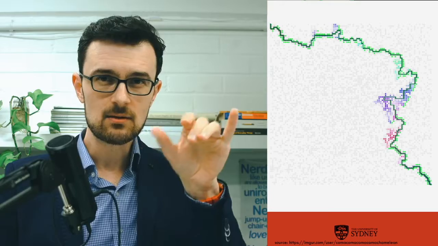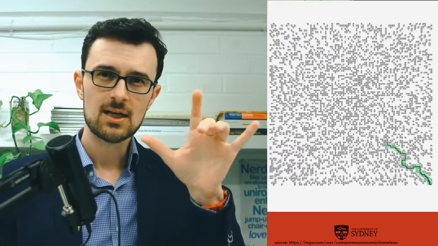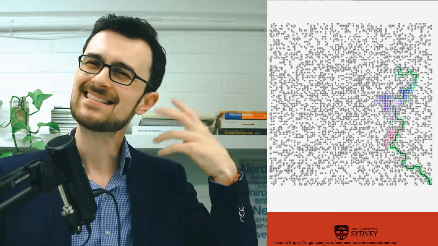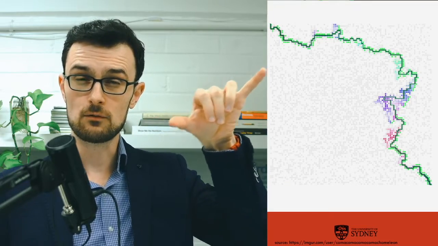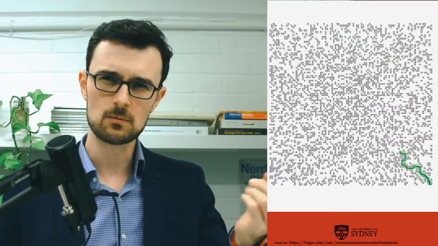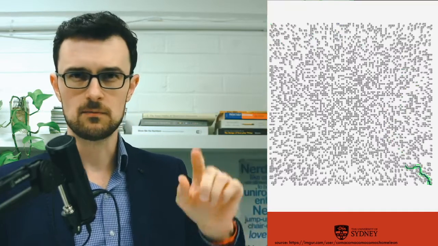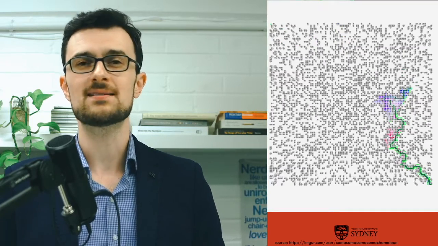So it branches out just as much as it has to, checking, hey, is this getting me closer? It needs some idea of what closer means, right? In this case, it's taking a guess based on the crow flies distance, right? Is this getting me closer to where I need to go? And in this case, it's pretty efficient. It's not wasting that much time on the colored squares before finding its eventual best path.